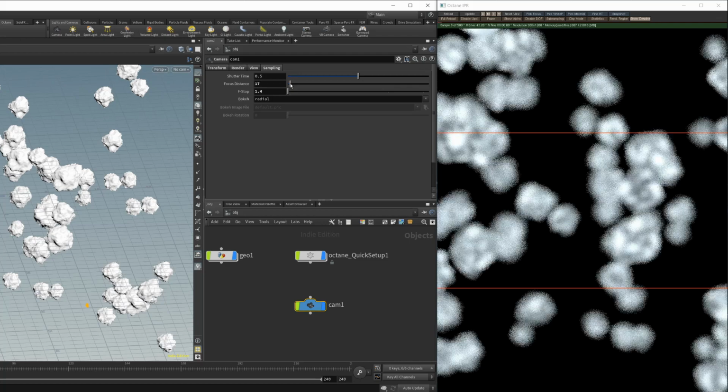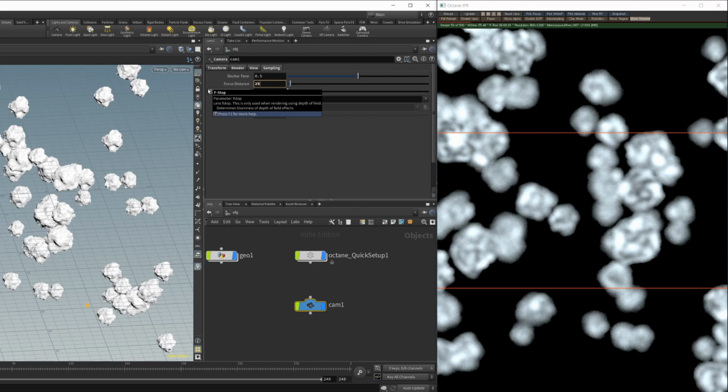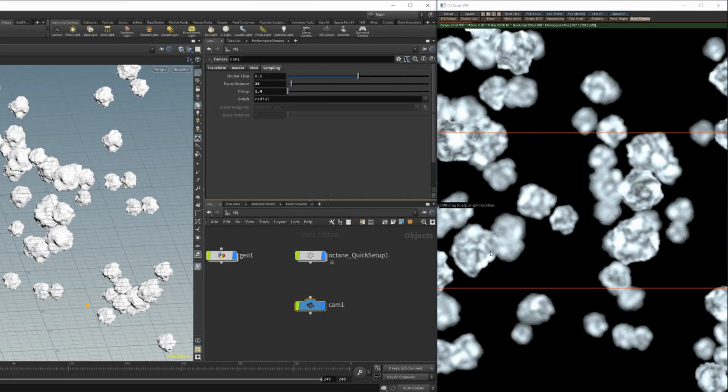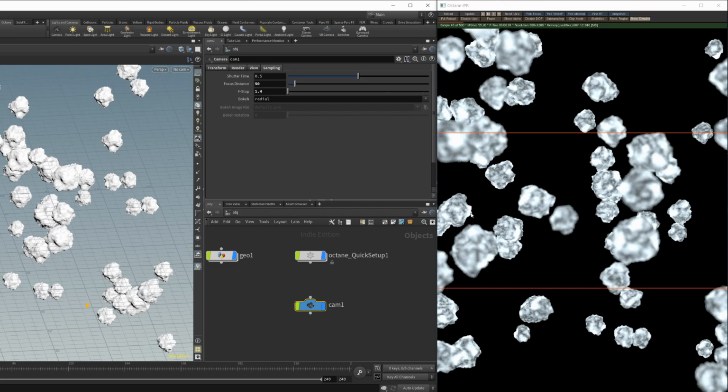And then as I bring this lower, you're going to see that closer to the camera is going to be what's in focus. So if I set this to maybe 20, that's a little bit too much, 25, it's starting to get in focus right here on these closer objects. Bring it up to 30. You can see they're pretty much in focus now, and the stuff in the back is out of focus. So I bring this up to 50. Now the image is more in focus towards the middle to the back, and it is blurry in the very front and the very, very far back.